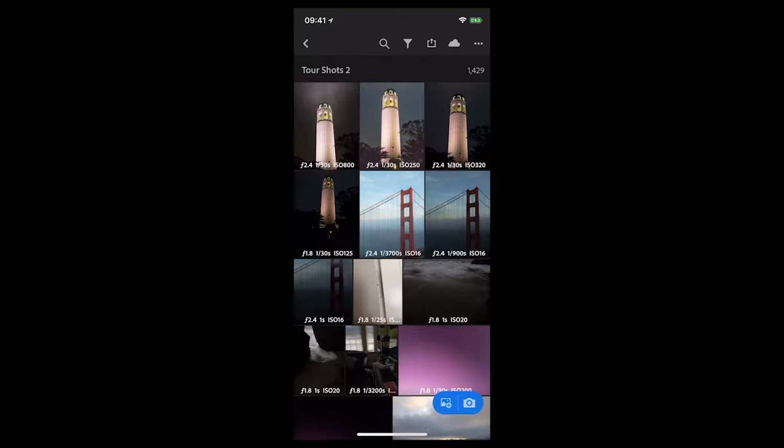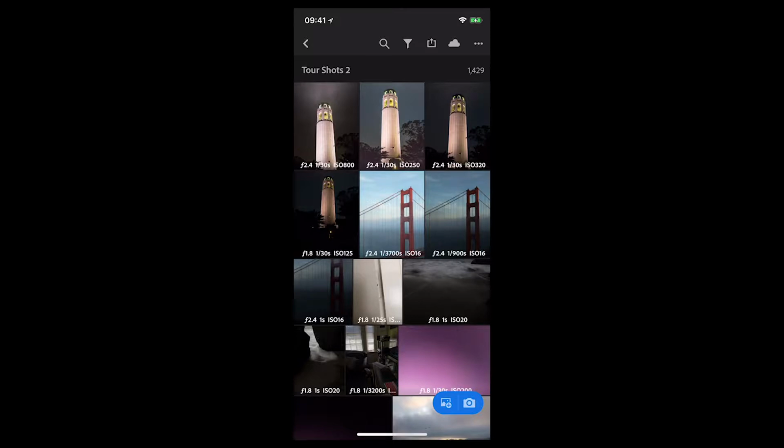So if you create an album here on your phone, then that album will now be created on your computer. And that's the real beauty of this thing, is that you're not only backing up everything, it's going up to the cloud and down to your computer, but you also have the ability to make other edits when you get back to your computer. You can see it on the big screen.